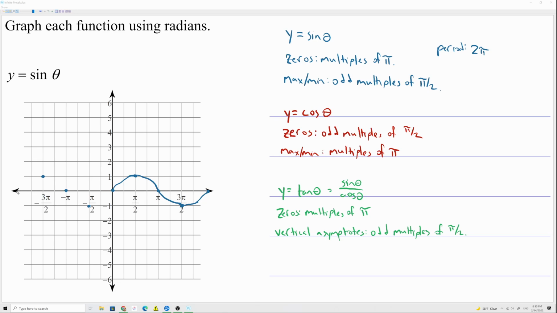So if I were to go over to negative 2 pi, which would be about right here, I would just have to draw the same picture again. And like I said, this is kind of hard to do on a writing tablet, but I repeat the same thing. I just connect the dots. So that is the graph of the sine function. And again, all of the major features come from knowing the unit circle. So let's move to cosine.